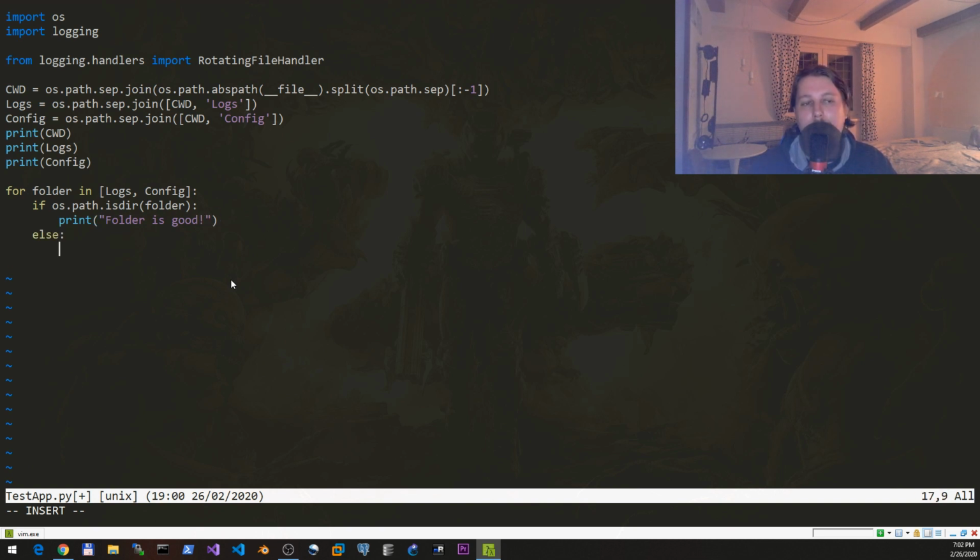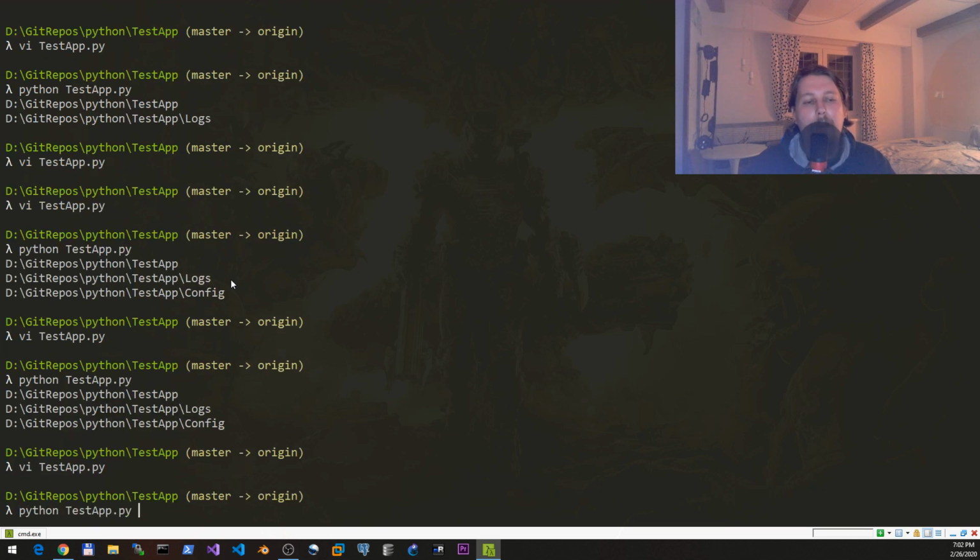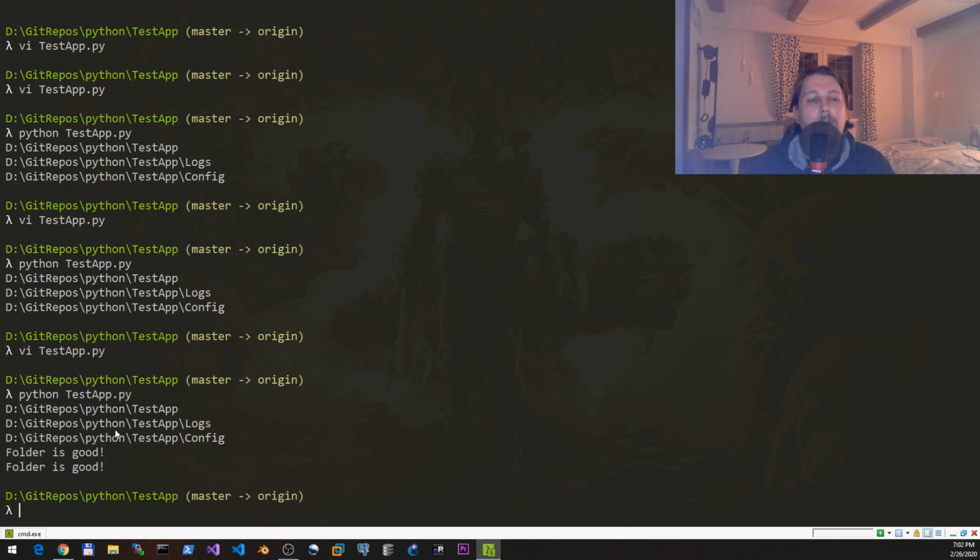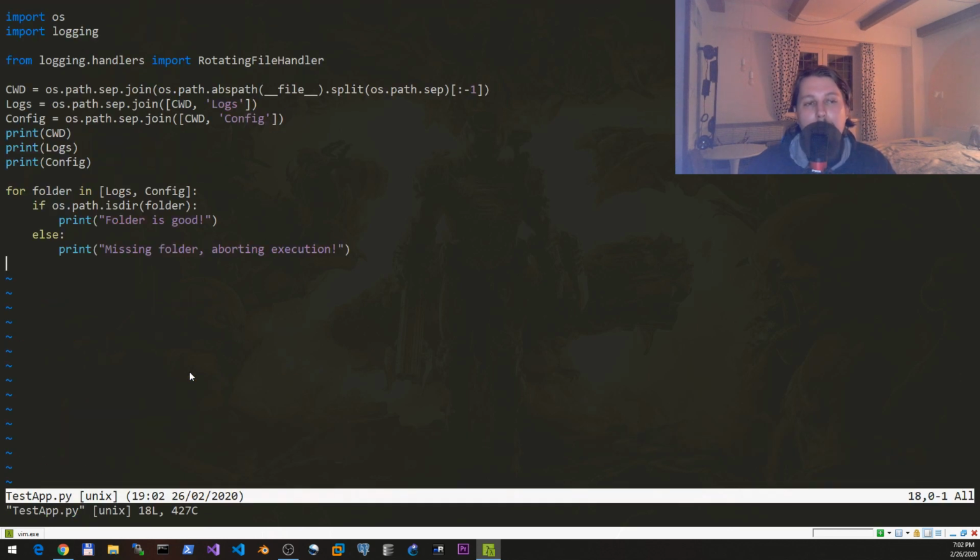Otherwise, if the folder structure is not given, then we say that missing folder, aborting execution. Now, if we run this app, it says that folder is good. What we can do is customize that message.